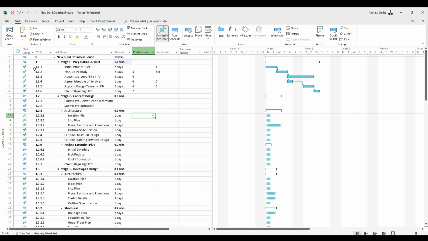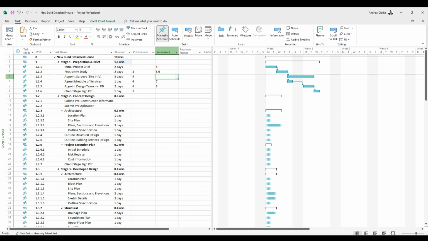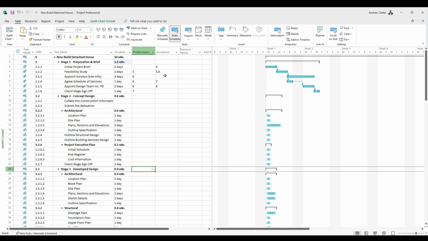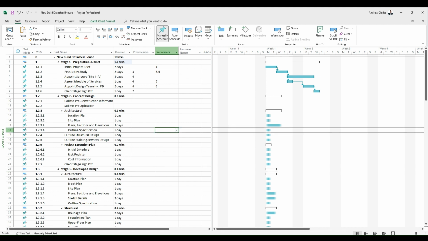So looking at the predecessors, you can see here, and like I said, don't flick around with these, rely on the data. Predecessor is what's coming before, and the successor is what's coming after. Really concentrate on these successors, and as long as you've got the predecessors in, you can go back and link the successors. And as we monitor and control the period, these successors do play an all important part.